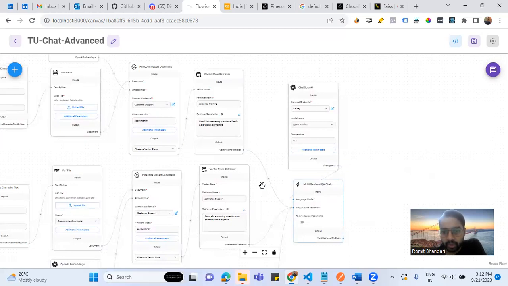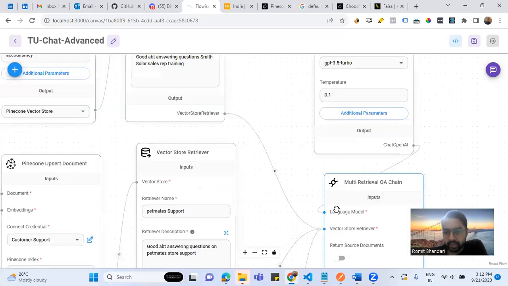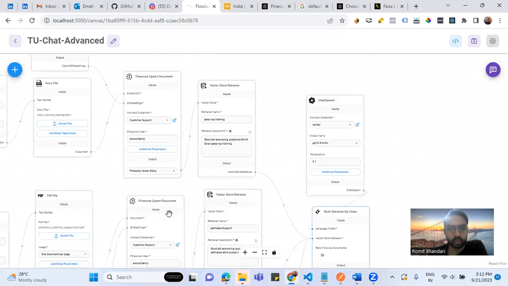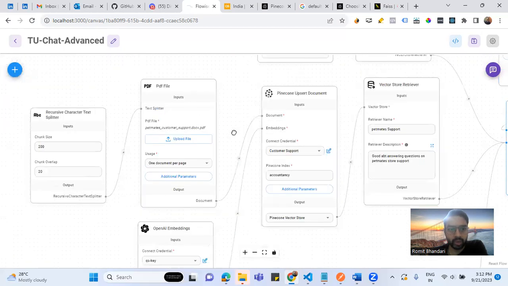Okay. And ultimately, the language model we have to connect to the QA chain is the chat OpenAI language model, the LLM.